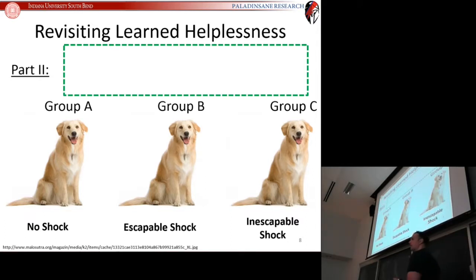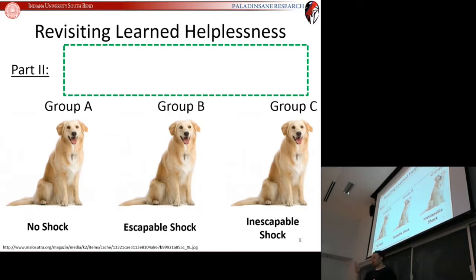Part 2, this one could be a little trickier, but for part 2, what was the independent variable? What was controlled between the dogs? Mm-hmm. The shock. The ability to escape the shock. Well, the shock, we'll start with the ability to escape the shock. In this case, the ability to escape the shock was not an independent variable because it was the same across all dogs. All of them had the ability. They could all jump over to the other side. They were all placed in the same situation. So that would be your dependent?